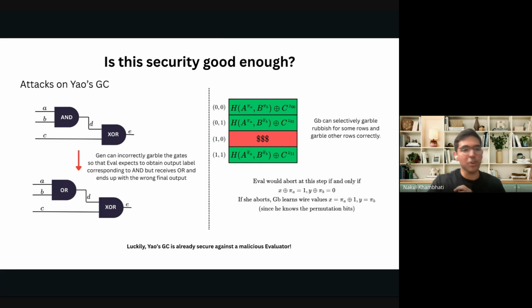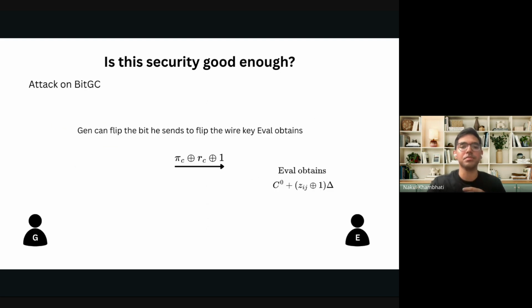Luckily, it's true that the evaluator cannot cheat here, assuming that the initial OT is done in a maliciously secure way, which can be done pretty cheaply. The evaluator has been given the GC material, and at worst, she can follow a different evaluation strategy and then ends up with rubbish outputs that don't map to any output keys. But by the security of encryption, she can't learn output keys for any inputs that she doesn't have. So upgrading this protocol to be maliciously secure, and I'll explain what that means in a second, mostly consists of handling a malicious gobbler. Similarly, for BitGC, one thing that the gobbler can do is just send the wrong bit to the evaluator.